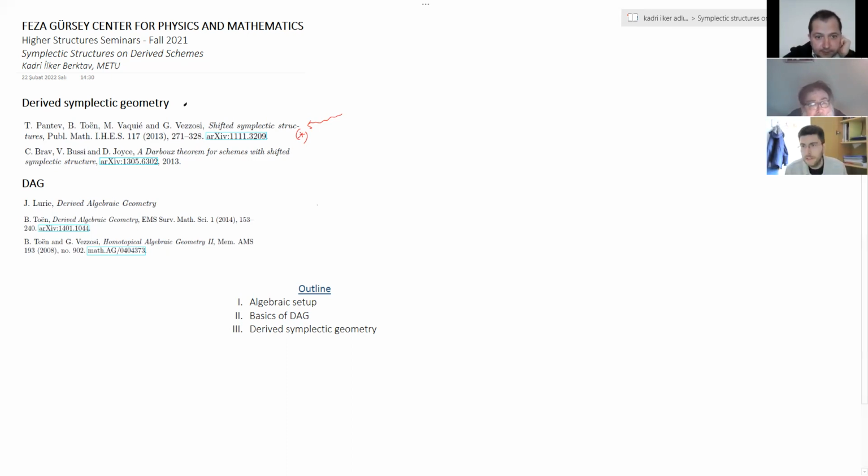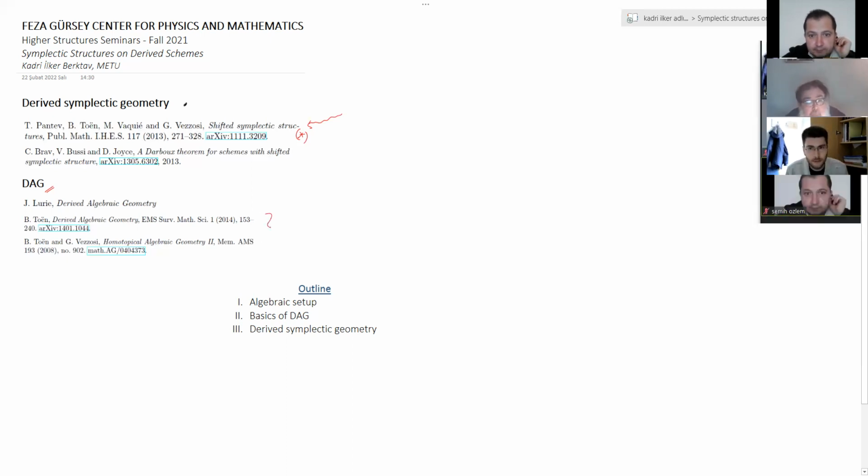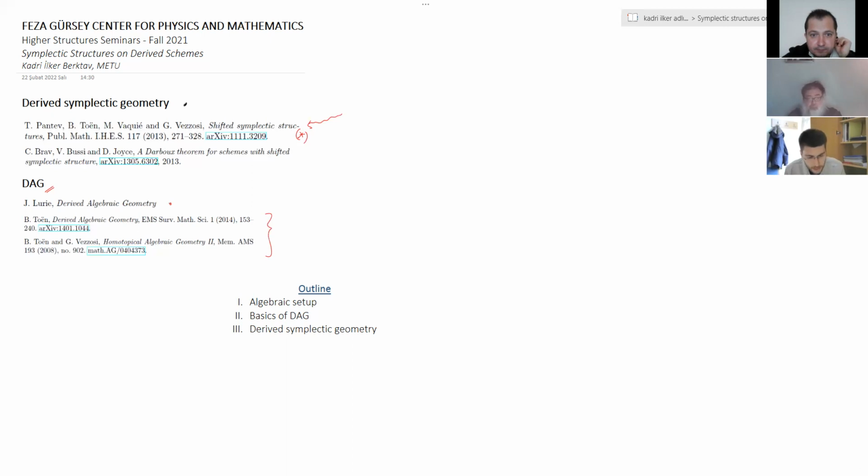Speaking of which, what is derived algebraic geometry? In this talk, I will briefly explain derived algebraic geometry. Very roughly speaking, there are many equivalent approaches. One is Toën and Vezzosi's approach, the theory of derived algebraic geometry, in these two papers. The other one is Lurie's work. These two approaches are in some sense equivalent. Of course, they are very involved, but in this talk we will just borrow some main tools and discuss the key ideas from derived algebraic geometry.